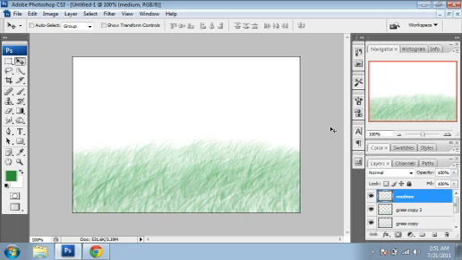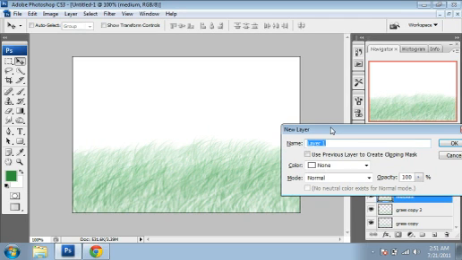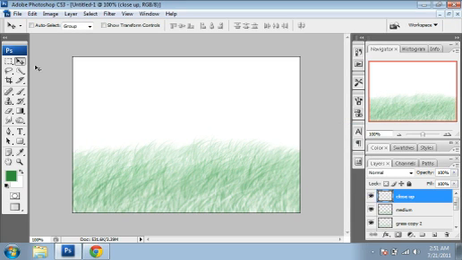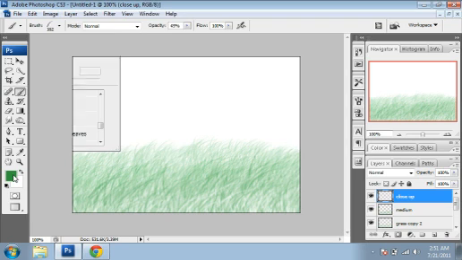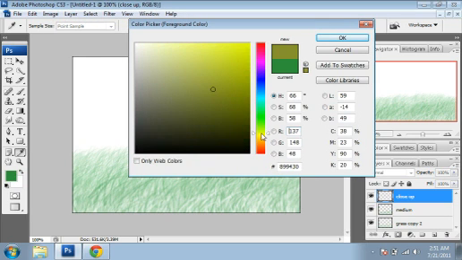A shortcut would be Control or Command. If you're using a Mac, it would be Command. But Control Shift N. We'll call this close-up. Then we'll actually make the brush size about 150 pixels, and we'll make it kind of a yellowish.